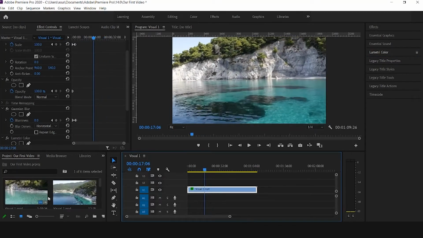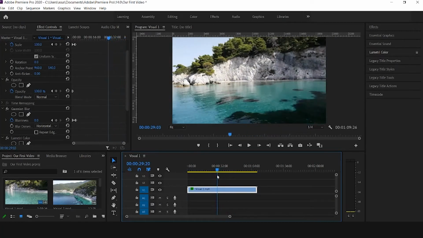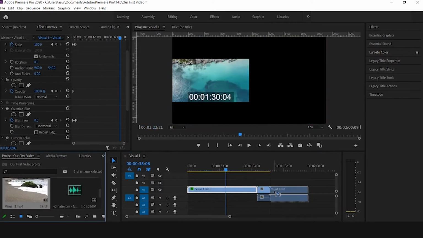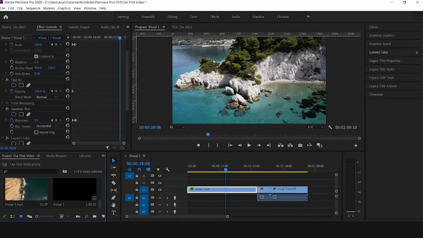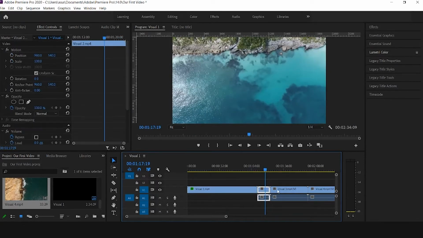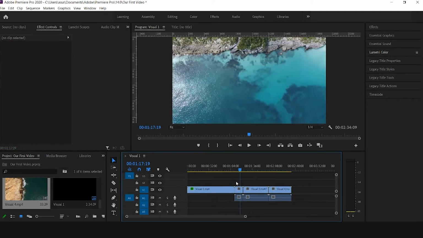So we have 4 visuals with us now, and what we have to do is make a seamless video, as I had shown earlier at the beginning of this tutorial. And for that we have to add the rest of the visuals: visual 2 and visual 3, there it goes, and visual 4, and there it goes. Visual 2, Visual 3 and Visual 4 have the audio in them, as Visual 1 had, which we had deleted earlier. So the same happens with Visual 2, 3 and 4.